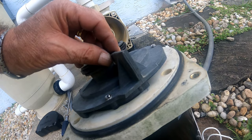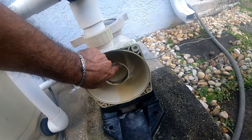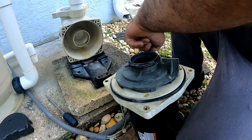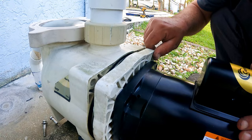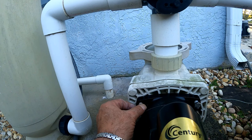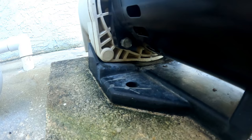Another thing worth mentioning: this fin, positioned at the 11 o'clock position as you face it, matches the slot in the pump. Before we insert it into the pump, we lube all the seals to ensure it lines up smooth and doesn't damage them. Gently insert it into the pump housing and make sure it lines up. Then start screwing the eight bolts — four go on the back of the pump housing into the pump cover, and the other four go to the motor into the front of the pump cover. Then tighten them.